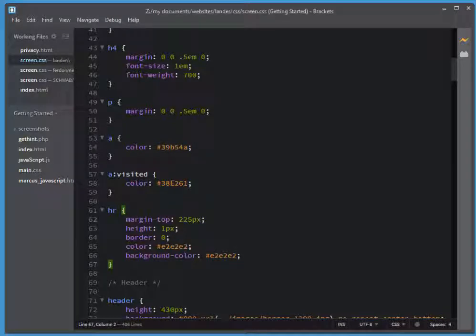Hey there. In this screencast, we'll look at something called media queries. So what this allows us to do is query how large a screen is, or specifically a window is, and we'll target the sizes of various elements for that screen size.